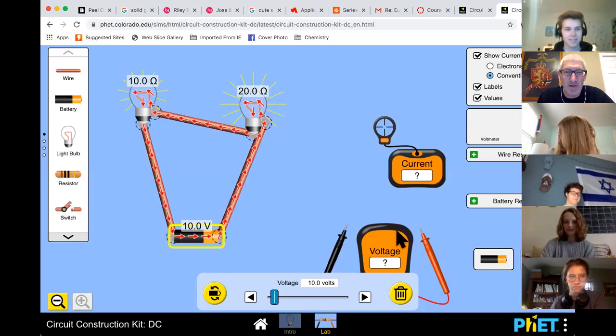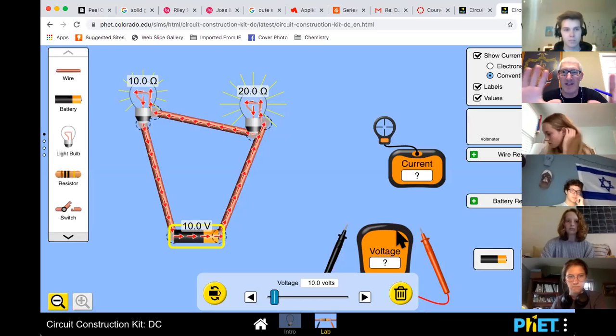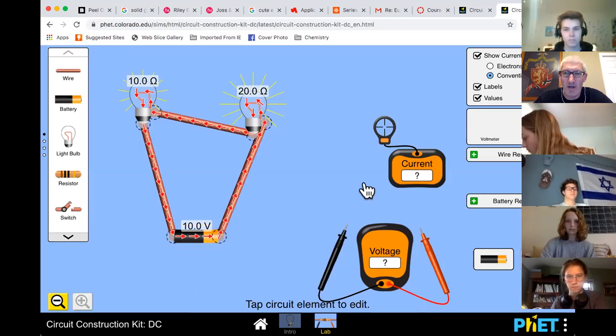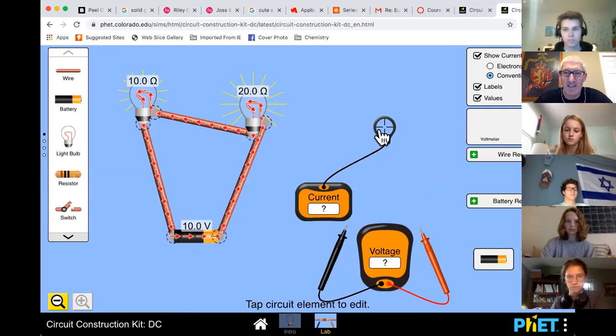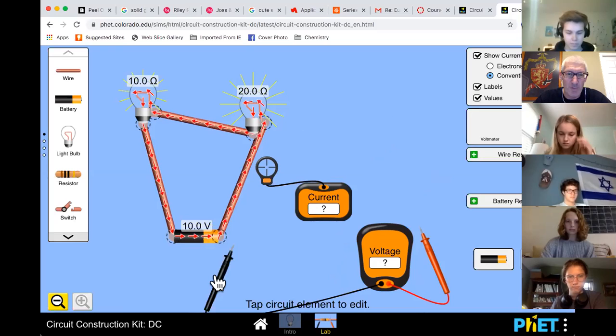Annie, if you can hear me, if you go back to Canvas and click on the class time sim, we're building the circuit that I have displayed on the screen here. So if you can kind of manage two screens at once. And once you've got this built, I want you to take your current meter and investigate current at a couple of different points. Write down whatever you see. And then remember how to use this voltage probe.